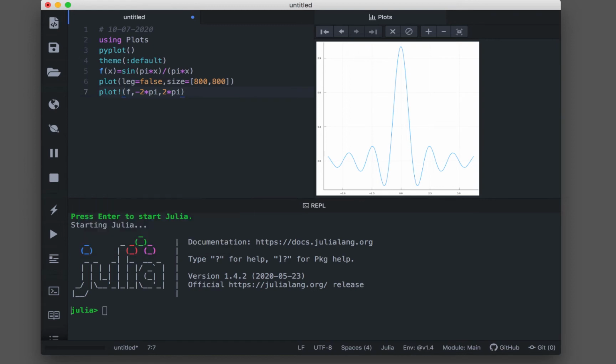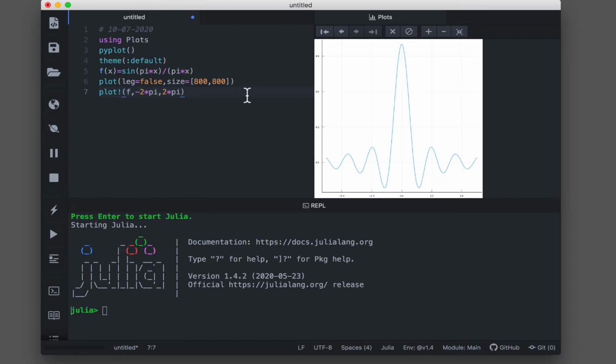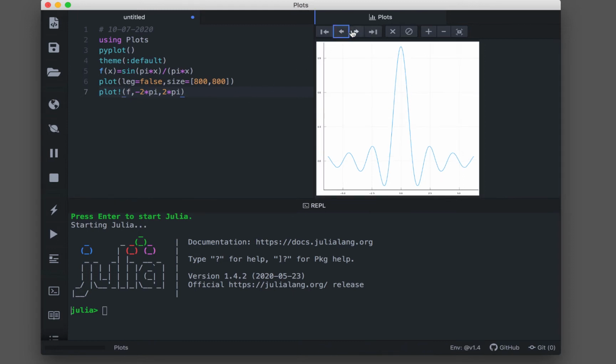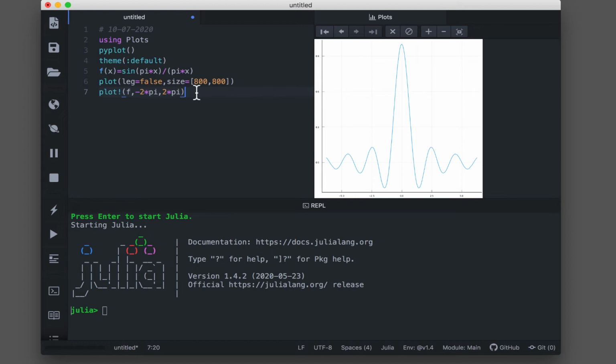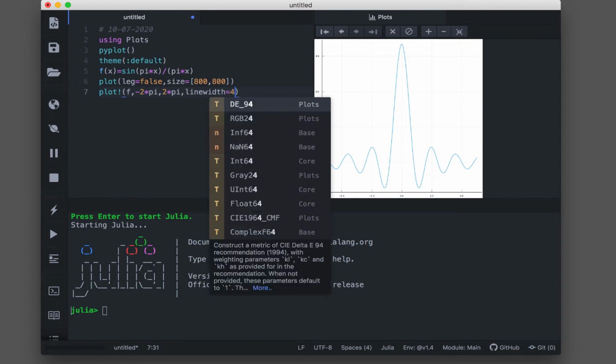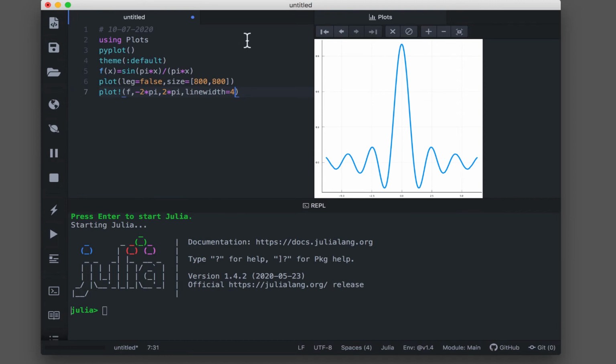Since it's the second one, I need to put the exclamation mark here, so you can see the previous plots here. Now for thickening the plot, I'm writing line width, so I'm putting it 4, then again Command Shift Enter, and you can see that it's a little bit thicker.